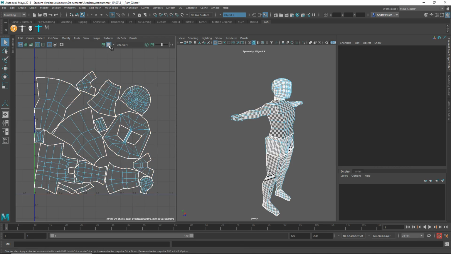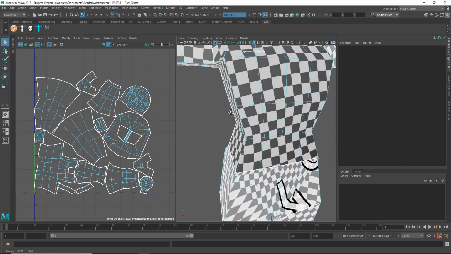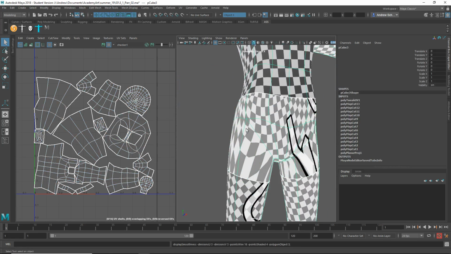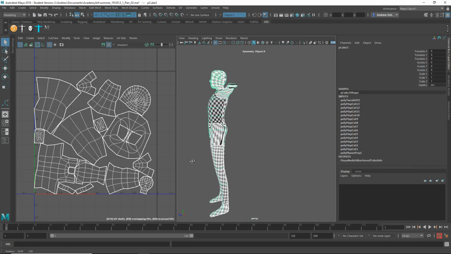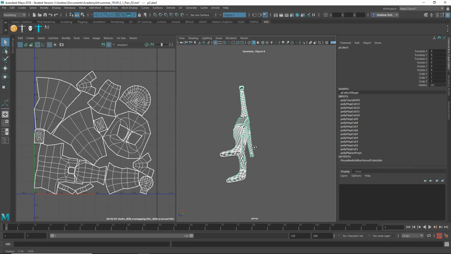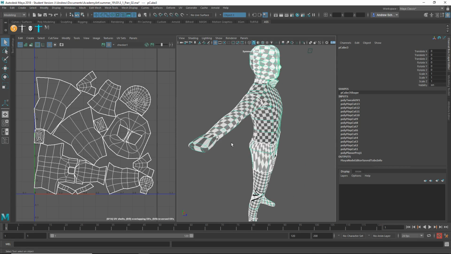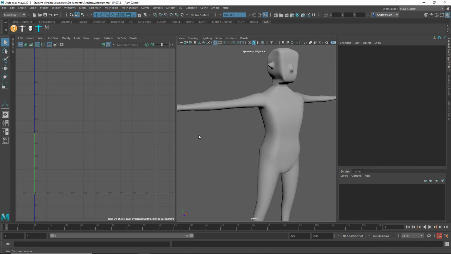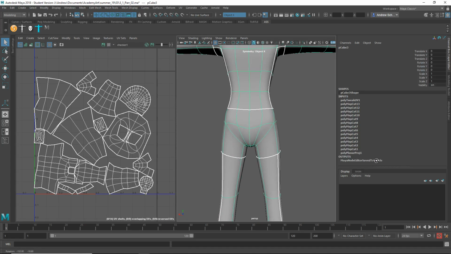And then we can check it with these checkers. And so what you're looking for is pretty evenly sized and shaped checkers. So the area I would be a little bit concerned about is here and there. It's not looking good. And hands need a split, another split, I think. So let's just turn this off for a minute. Okay, so we can try again.